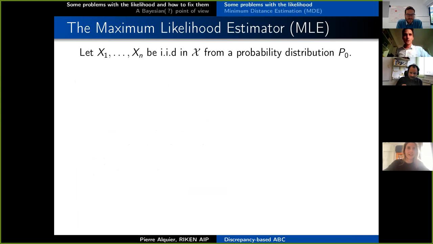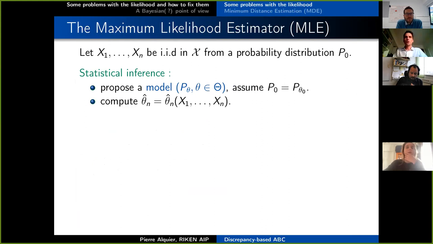So just some simple notations I will use during the whole talk. You have x1 to xn, IID from distribution P naught. And you have a model proposed by a statistician, P theta. Theta is a parameter. And you might assume that P naught is actually some P theta naught. So the truth is in the model. Of course, we will remove this assumption as soon as possible because very often we don't think it can be exactly the case. And what we want is to propose an estimate of theta naught in this case based on the sample and hoping that actually it will work regardless of assumptions on the model or on the truth that might not be too realistic.